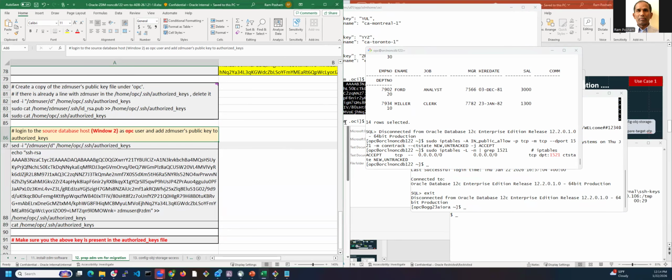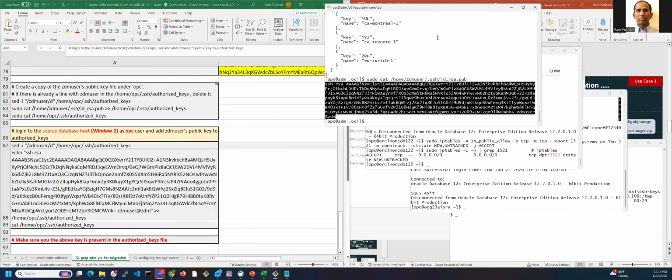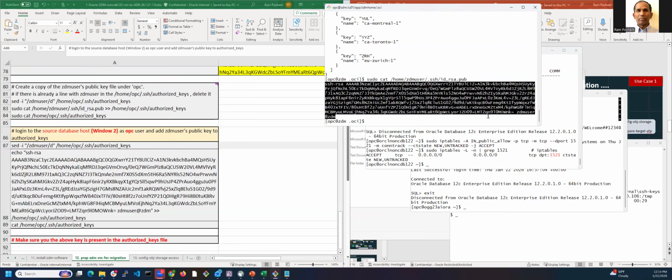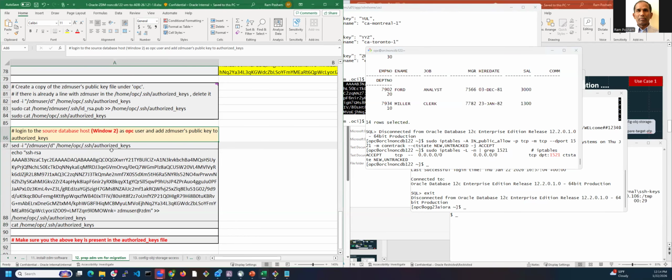You need to have the SSH connectivity from the ZDM host to the source database. It should be able to run commands on the source database. So that's why you need to have the SSH connectivity, and that's what we are doing here. All right. So you just copy this.